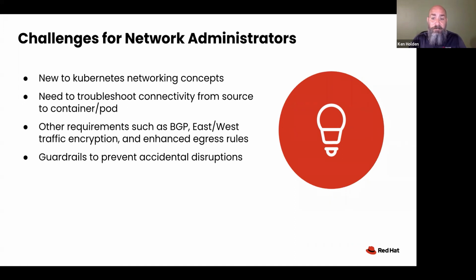Having the ability to visualize the policies that you want to deploy and test them out before actually making them active, as well as being able to see what policies are actually seeing traffic currently, can be extremely helpful. And that will help network administrators avoid causing disruption and make them a little bit more at ease with the product. For this, Red Hat supports the integration of Calico Enterprise from Tigera to address this.